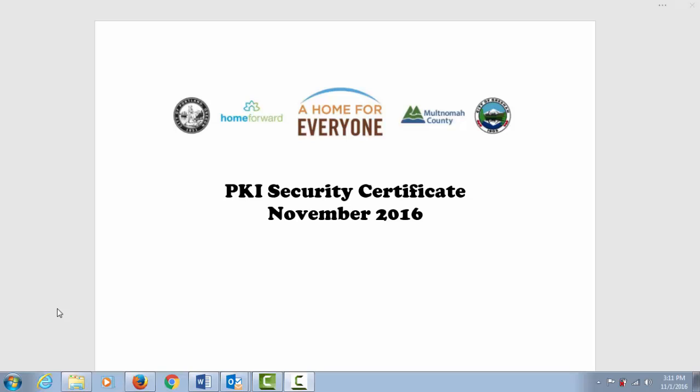This is one of the steps that you'll need to do before you can access service points. So listen closely and we will explain how to install your PKI. First of all, the PKI adds an extra layer of encryption to secure our client information. That's why it's a very important part, and make sure you download it before you can access service point.